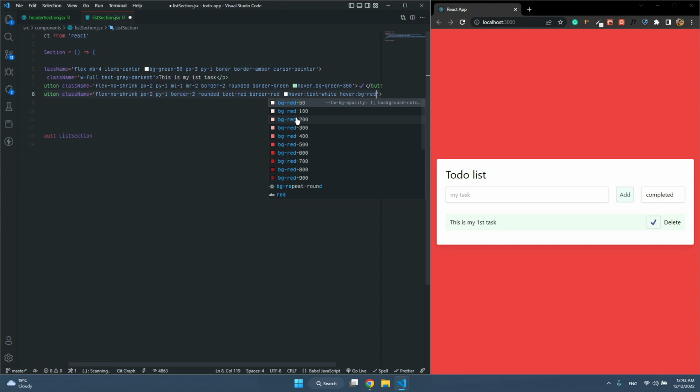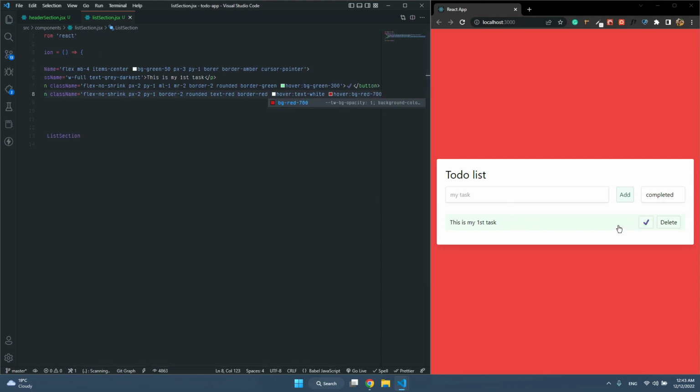BG red, maybe 700 may work. Let's see. Yeah, it works. Okay, let's go 600. I think 600 is much lighter, so we can keep it.